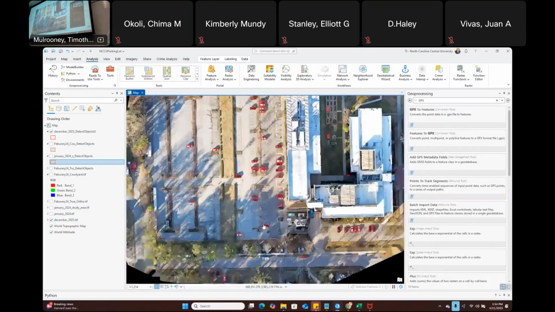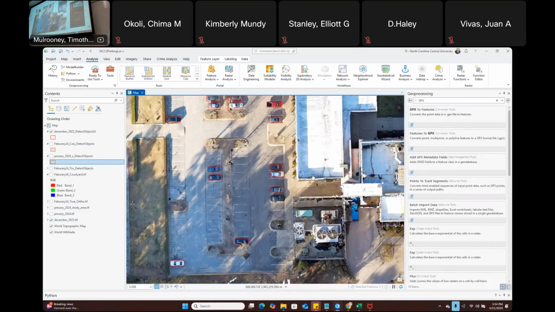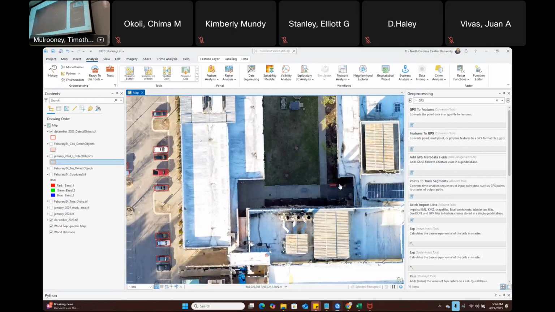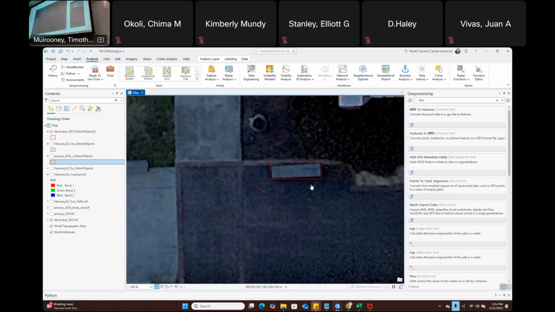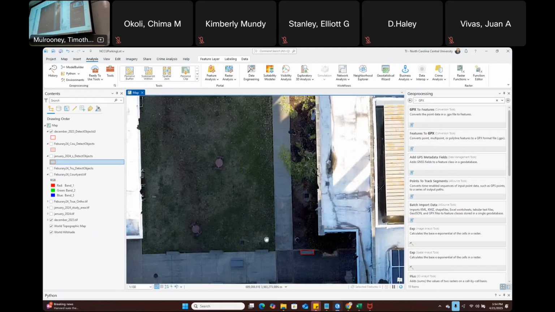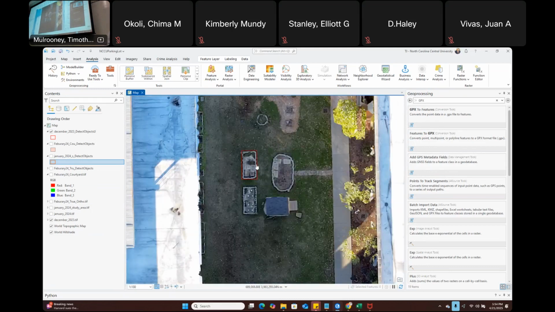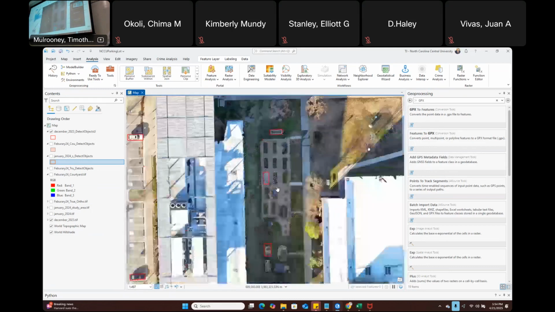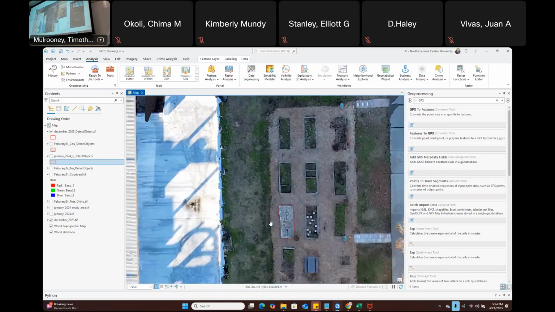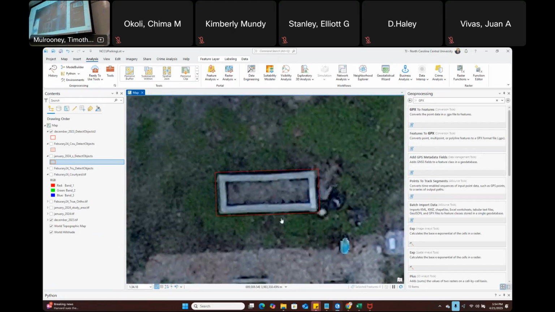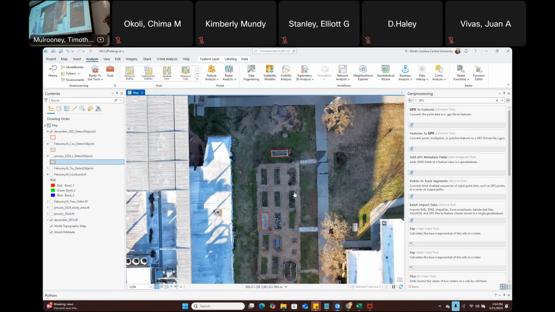It gets a little goofy here, because you see it's got the cars, but it's got the bench here too. And then it's got this one here. It's got one of the plant beds that have been covered up, and so I assume it's kind of looking at color or shade or whatever.